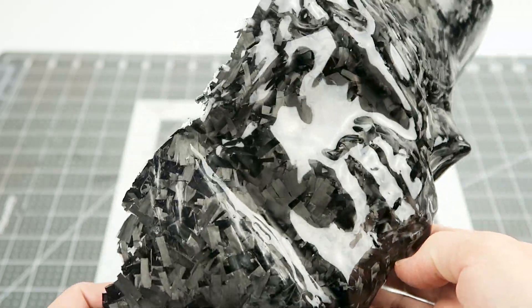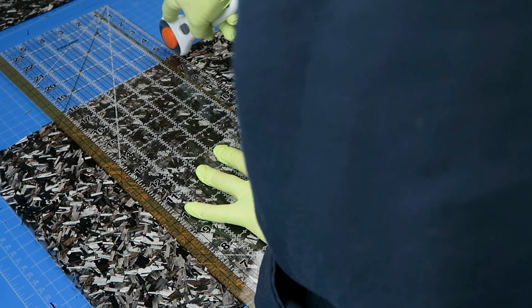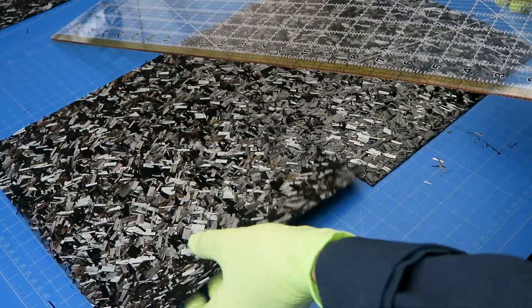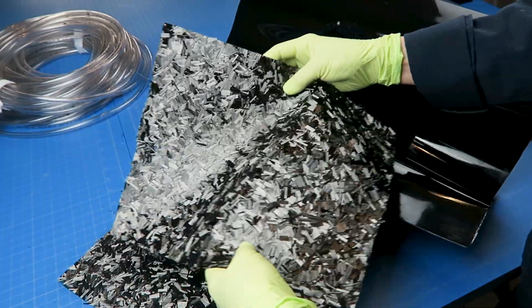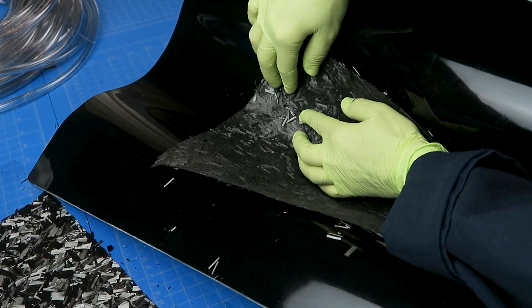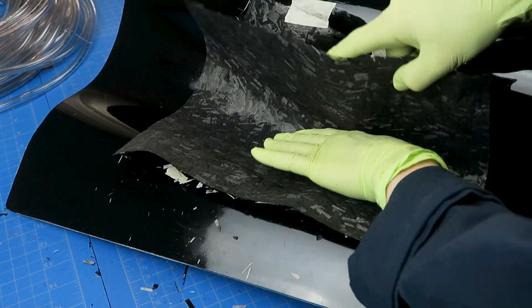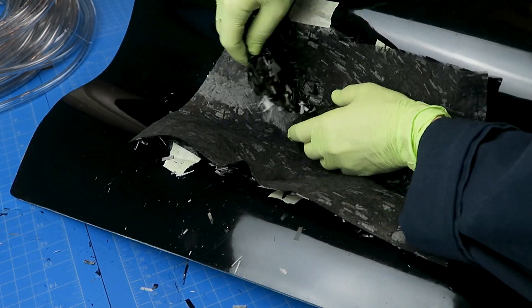This mask was made using two layers of forged carbon fiber fabric. This is cut with a rotary cutter to the approximate size, placed into the mold, and then relief cuts are added to help it conform to the shape of the mold. Since this is a complex shape and the fabric itself does not stretch, when you add a relief cut that seam will just disappear once the piece is cured.